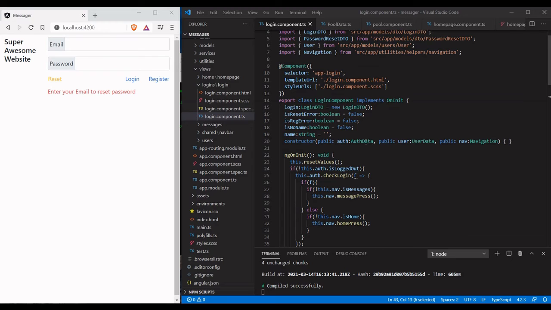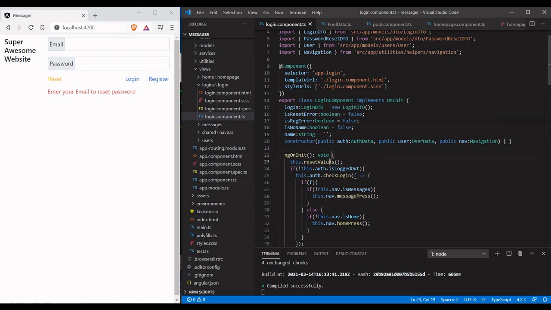We're injecting our auth data, which, as you saw in a previous video, combines our services and our models together to store the identity user data, which combines our user service and our user model to store the user data, and this navigation function that goes through and changes us to different windows, the 3 different routes that we have.